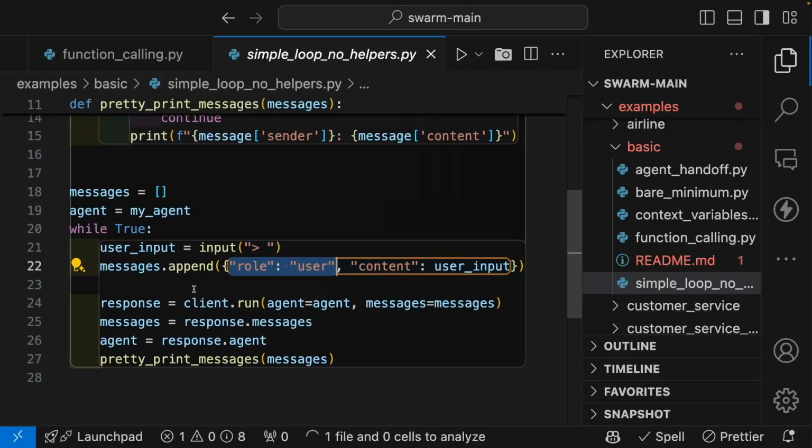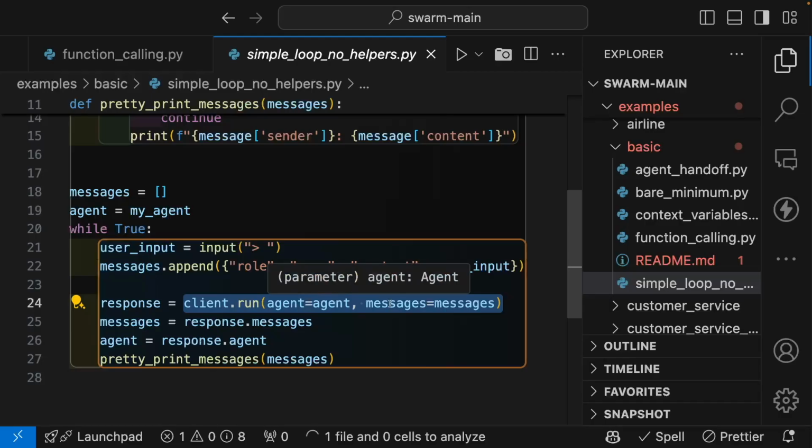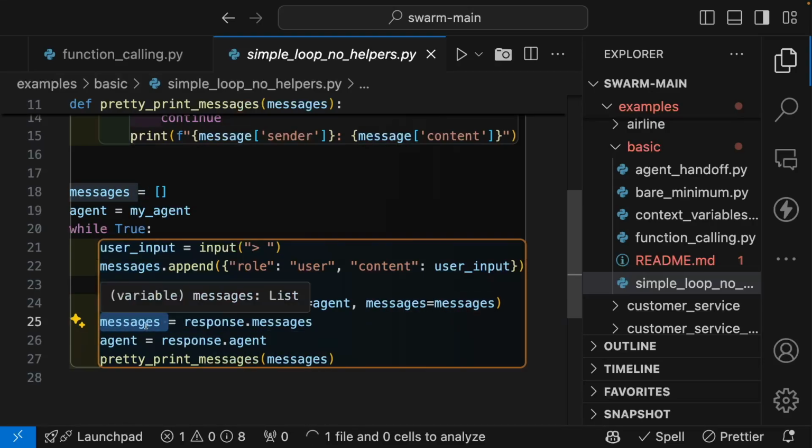From there, we're going to utilize a variable that we create here called response to save whatever the response is that comes from the agent based on passing in two arguments here, the agent itself and the messages, which will have the user input. Now we're going to go ahead and state messages here, which we're doing inside this while loop, which is why it's not conflicting here.